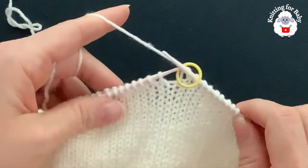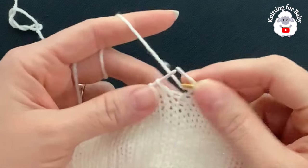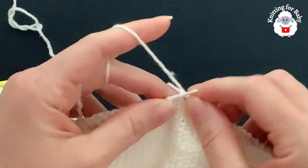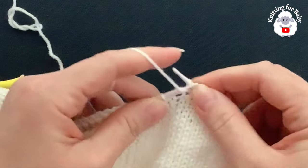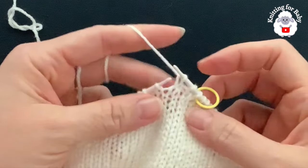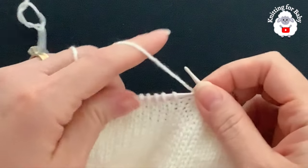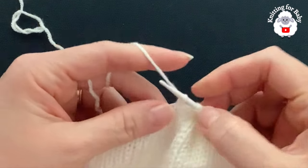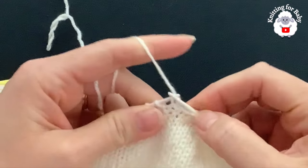Now, for the bottom here, I'm going to knit one purl one, but I'm going to do a twisted ribbing. So to do this, we're going to knit the first stitch, but I'm going to go through the center so that the stitch is twisted. Now, the next stitch, I'm going to purl. The next stitch, again, knit through the center so that it's twisted. You can see the twist there. And then the next, purl. So only the knit stitches we're going to twist. So knit through the center, purl, knit through the center, and purl.